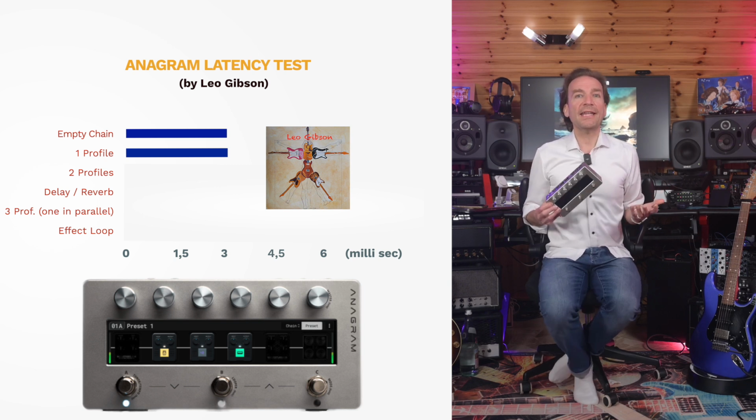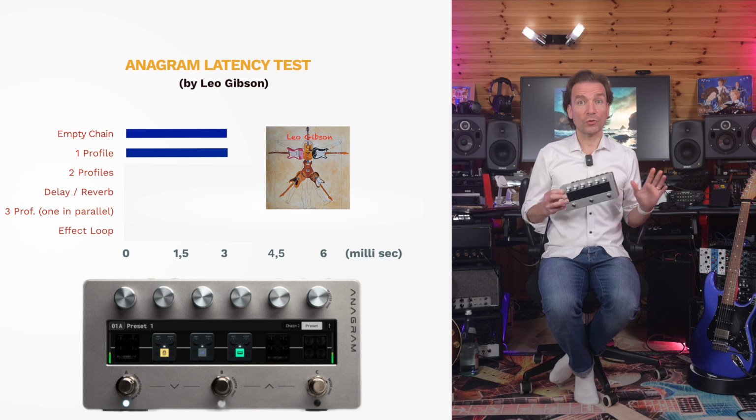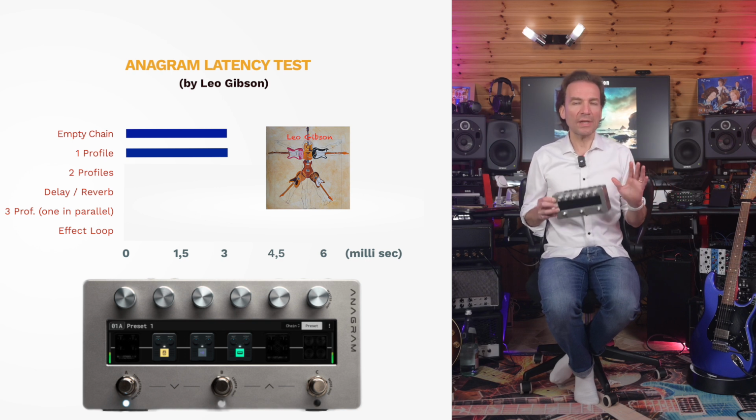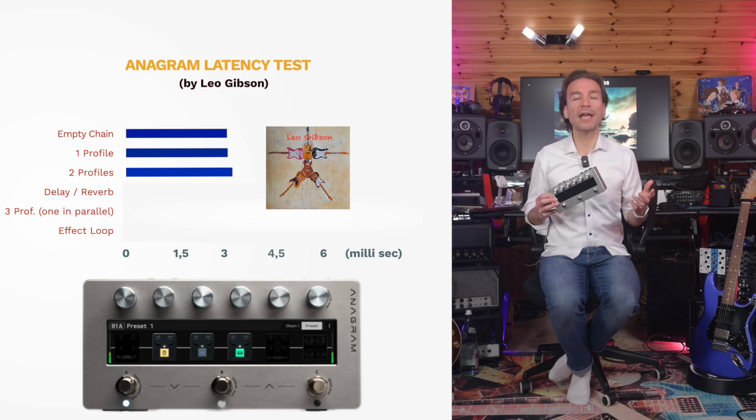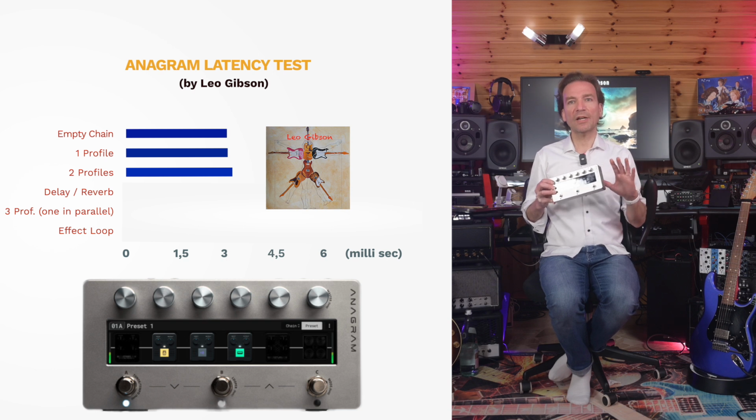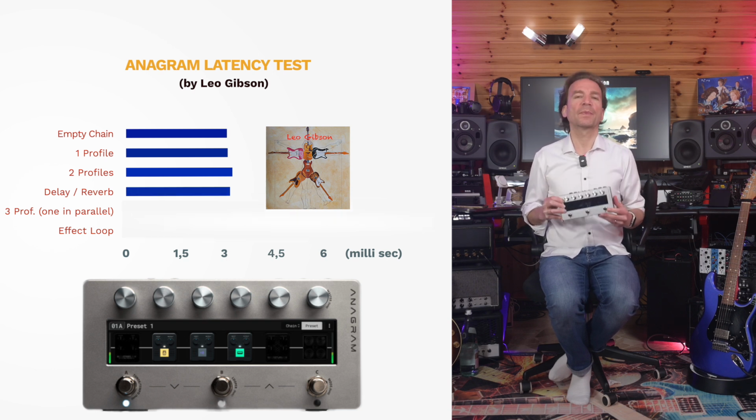If we then add another profile of a distortion pedal, the latency once again increases a tiny bit at 3.1–3.2 milliseconds. And here I have used the profile of a distortion pedal already included in the anagram, therefore not done by myself. Furthermore, if we add a delay or a reverb or both together, the latency does not change, as expected.